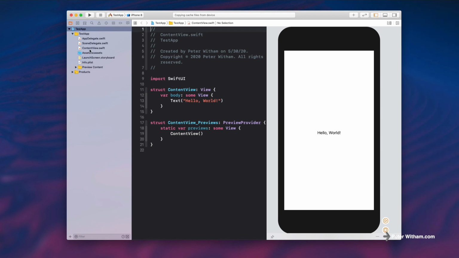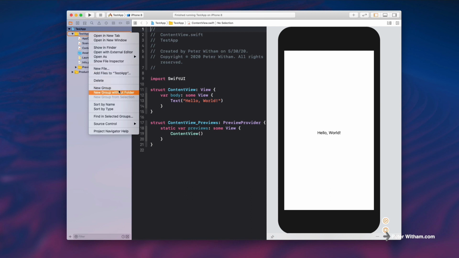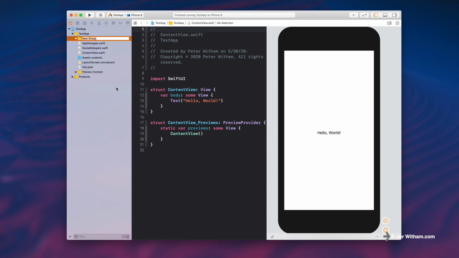Okay, let's focus here on the setup. So this is the initial setup that you get here with all the different views and all the different files, which, you know, it's going to get messy quickly, right? So the first thing I like to do is create a new group here, and I'm just going to call it app delegate. I get it. I know what you're thinking. It's only going to have one file in it. Why bother? Well, it just gets the file out the way, right? And especially when you go to the terminal, you see all these files all over the place. It's just nice to clean them up. So we're going to put that in there.